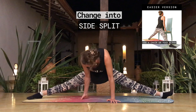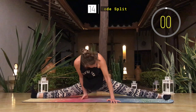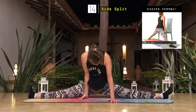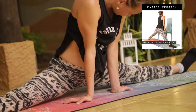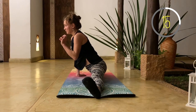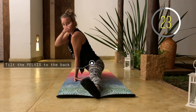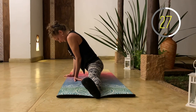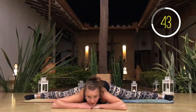Right now, I like to start it in this way. And first, I just push front, but tilting my pelvis to the back. So tilting it in this way. Okay, now I can lay down. Oh, this is a lot of stretching. And it's okay if your legs are a bit shaking. My legs are shaking.